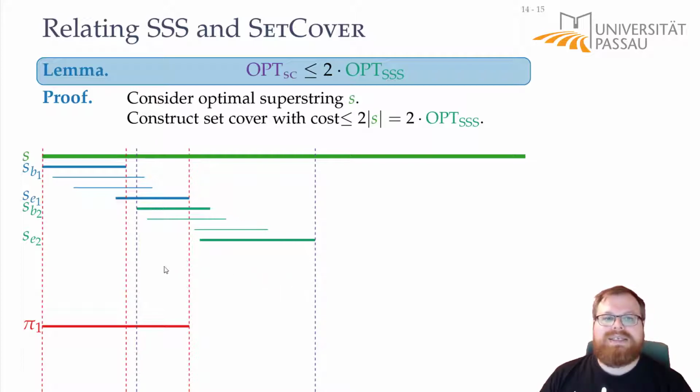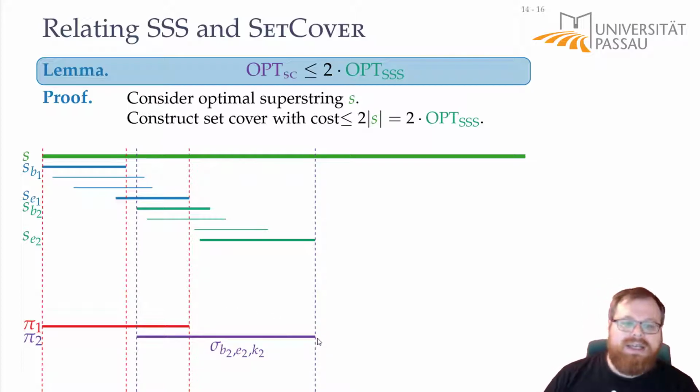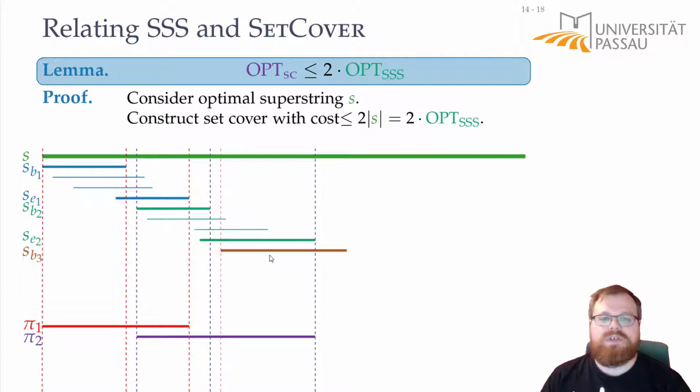And this gives us the next interval. We start from here, the beginning of sp2, and we end at the end of se2. And they overlap in k2 characters. And we continue from here. We start at the end of sp2 and we keep walking. This is the first one we find. We walk through everything we find up to the last one, and we again get an interval.